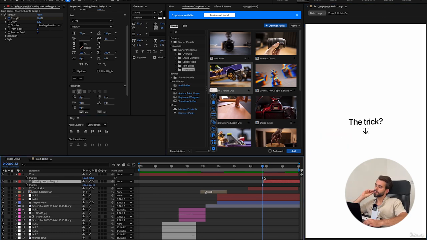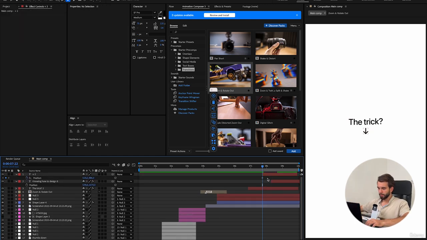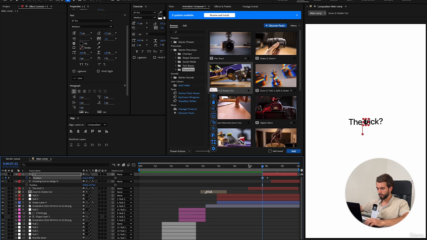What I want to do now is I want the arrow to sort of get birthed from this phrase, the trick. So it's like the trick is going to get pulled down and then the arrow will appear. Let's animate position P. It will come from here like so.